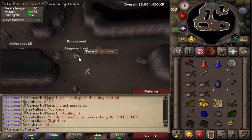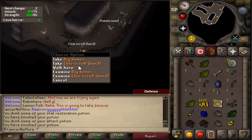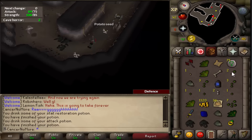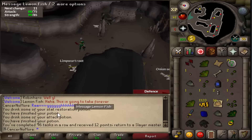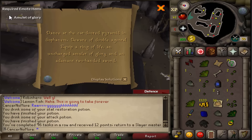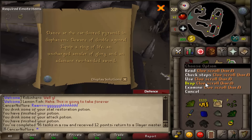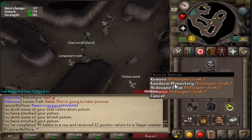And a long bone right here, we still have 50 left to kill. Actually two kills before the task ended we got ourselves a hard clue scroll, which is absolutely awesome. That is the task done - 96 tasks in a row completed. Let's complete the clue - I can't equip the Uncharged Amulet of Glory so that's going to the floor. Let's just grab another task.